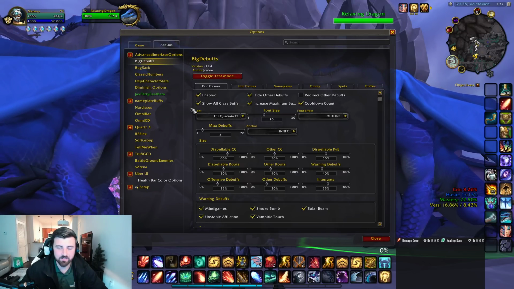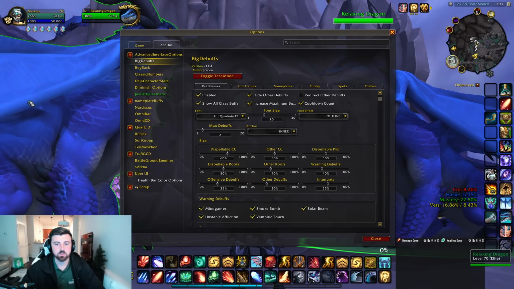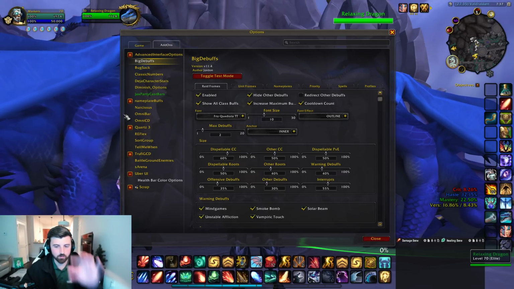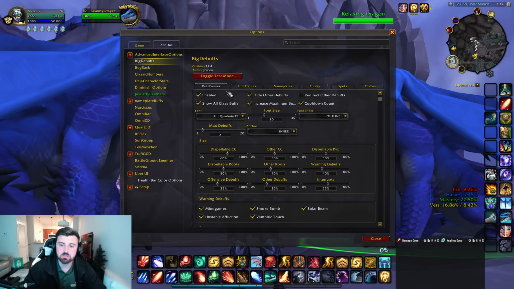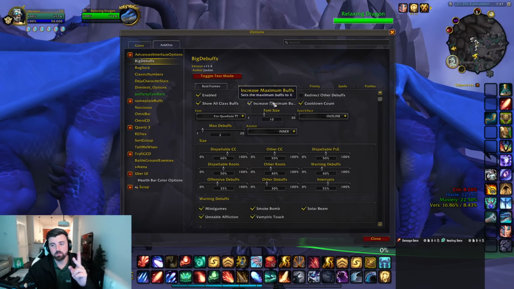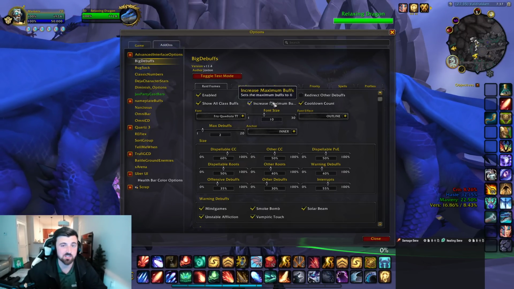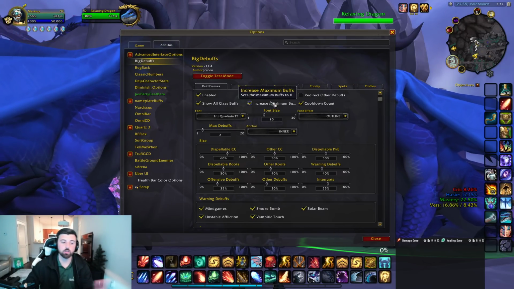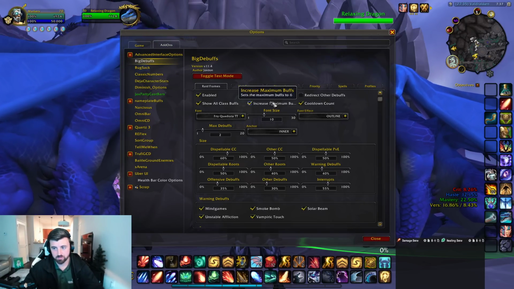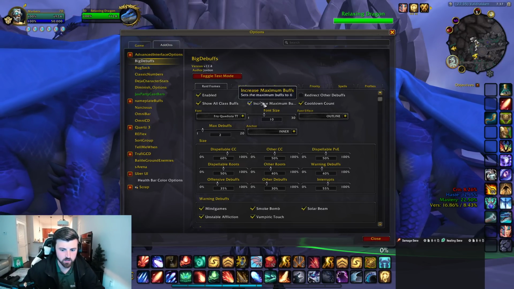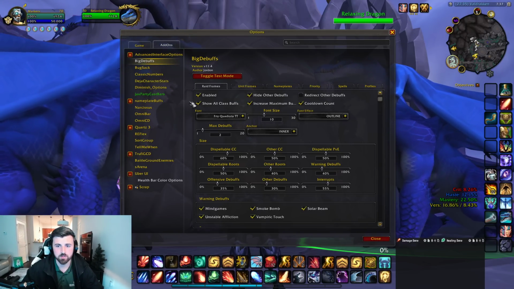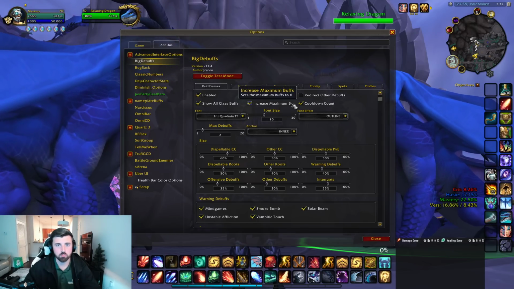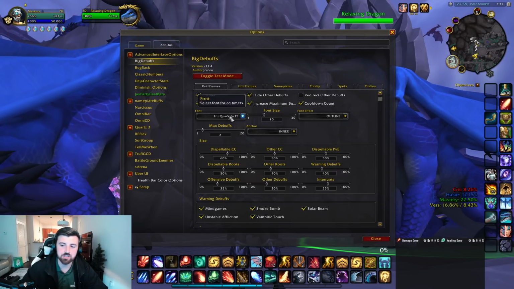Next up, BigDebuffs. Super, super important one. So on your frames that you see, like my little raid frames in game, the biggest thing you use this for is two things. One, increase your maximum buff size. So if you play like a Restoration Druid, for example, you'll show all of your HoTs instead of just 3. You can show 6, but you know, Evoker's definitely in that realm as well, when you like Echo, Reversion, Dream Breath, and now you're over 3 already. And then also it's showing CCs.